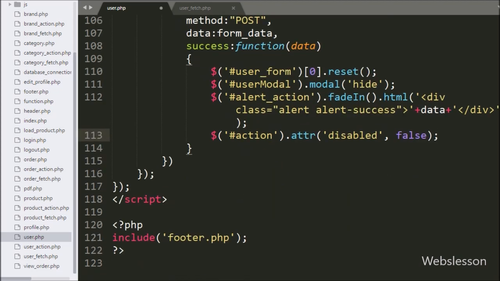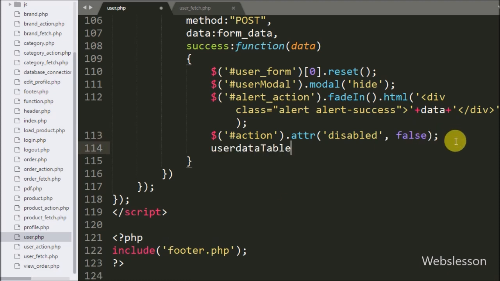This code will enable the submit button. And lastly we want to reload the data table, so we have written userdata table ajax reload method. This method will reload the data table on the web page without refreshing the page.